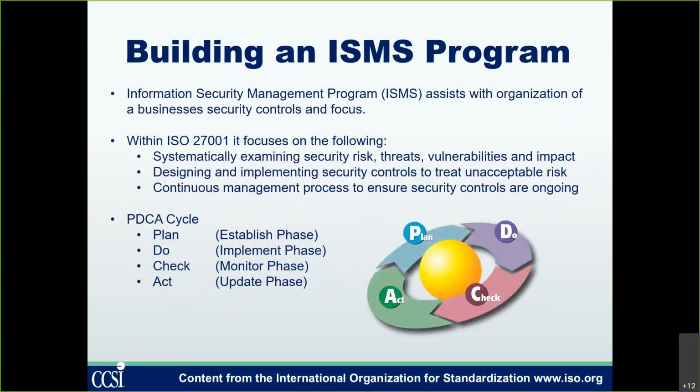With the newer versions of ISO, they don't always do the PDCA cycle as much anymore, but I'm going to bring it up anyway because it's very important. I still like it, and it can still be useful today. When you're building out your ISMS, your Information Security Management Program, you're building it out to follow the controls and the frameworks that you have in place. What that does is it systematically examines risk. That's the first thing.